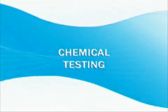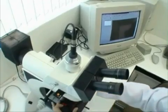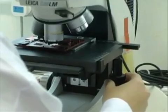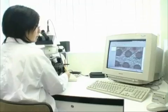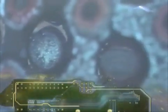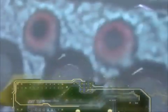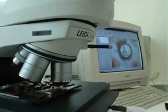One of the most important tests undergone by the unit is the dye and pry test in the Chemicals and Materials lab. This test studies the strength of the joints on the PCA. Red dye is applied onto the sample and allowed to seep in. After the sample is dried, mechanical force is used to break it. The fractured areas are viewed under an electron microscope. The presence of red dye in the cracks indicates areas of weakness in the material.